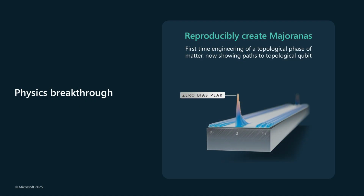This builds on our previous paper published in Physical Review B, a journal of the American Physical Society. In last year's paper, we engineered a device in which we could controllably induce the topological phase of matter that gives rise to the Majorana-0 modes in which our qubit is encoded. This was necessary validation that our approach could work. It was a crucial first milestone in the path towards a scaled quantum computer. But that work left unresolved the challenge of actually processing information with topological devices. Our most recent paper addressed this as follows.